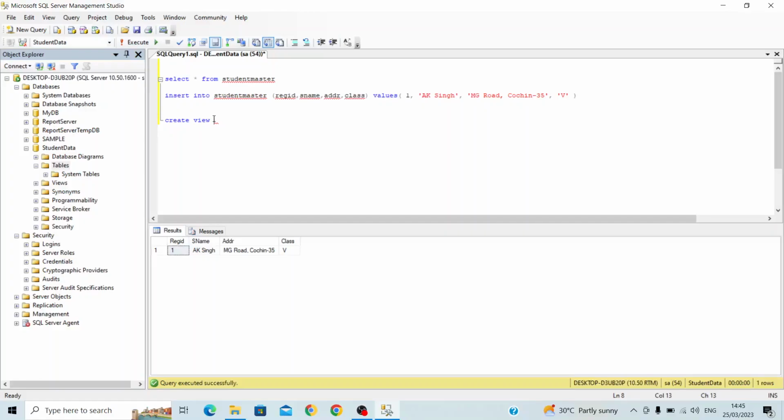We can create the view as create view, the view name student view, as the query which the view should display. That is select star from student master. That means all the records from the student master we are putting into a view.